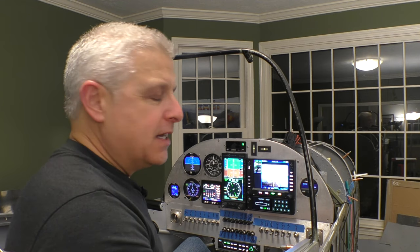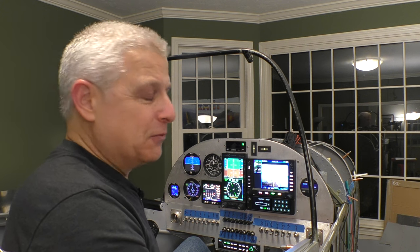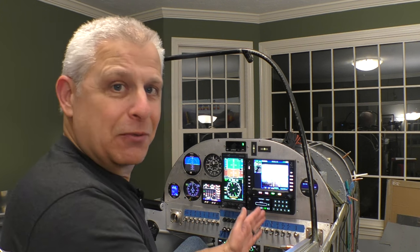This is an option available on Avidyne 540s and 550s. The option allows you to use a separate port on the back of the unit to take what's known as an RS-170 video input. It turns out that is compatible with just about every kind of backup or forward-looking camera you can find, even on Amazon — grab the cameras you need, experiment, mount them, and the signal comes straight through.